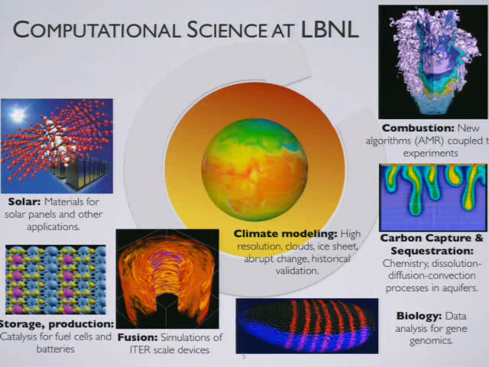Well, I've already mentioned some of them. Because we are focusing very heavily on energy and the environment, you'll see a lot of programs on climate modeling, solar photovoltaics, energy storage, battery programs. We don't do very much with fusion, just a little bit. But there's a lot of work on combustion, carbon capture and sequestration, and some fledgling efforts, but now they've gotten to be quite noticeable, on biology and biofuels. And so you can see that the types of things that we tend to do are really trying to understand how we might improve energy efficiency in the United States, and also try to understand what the effects are of the types of energy uses that we have on the climate.